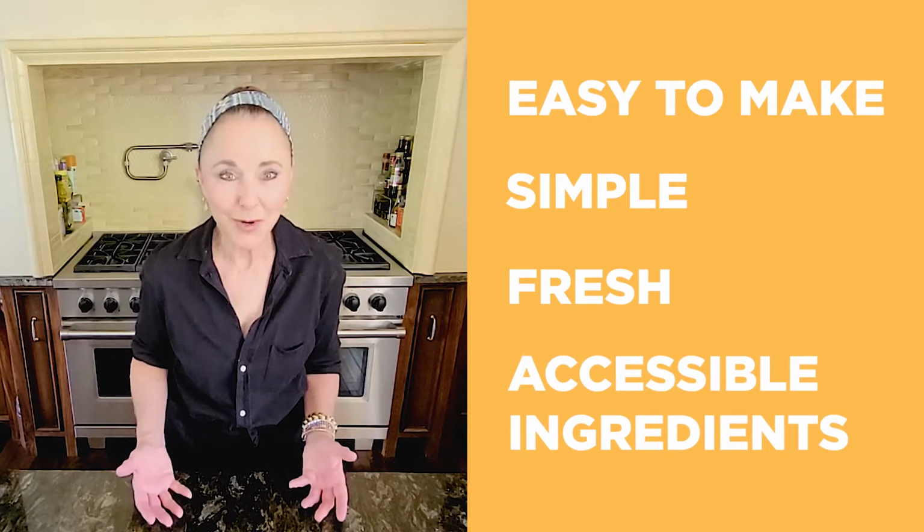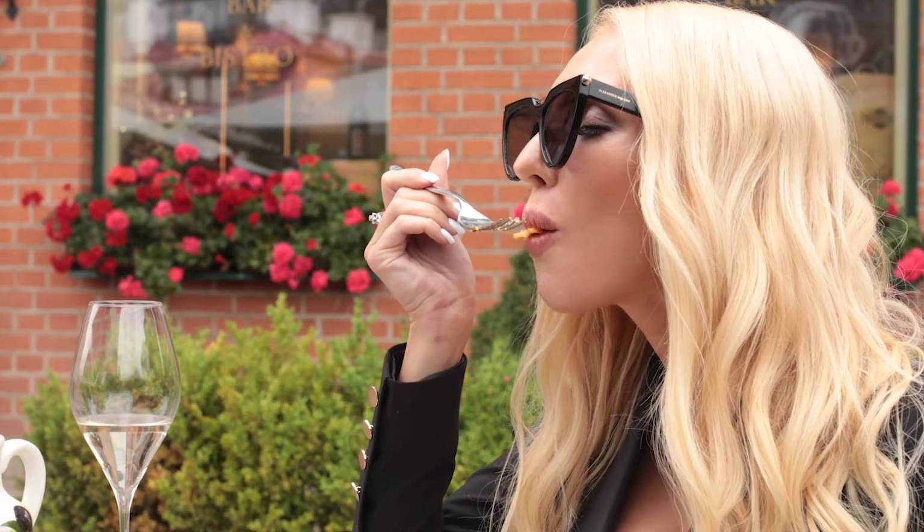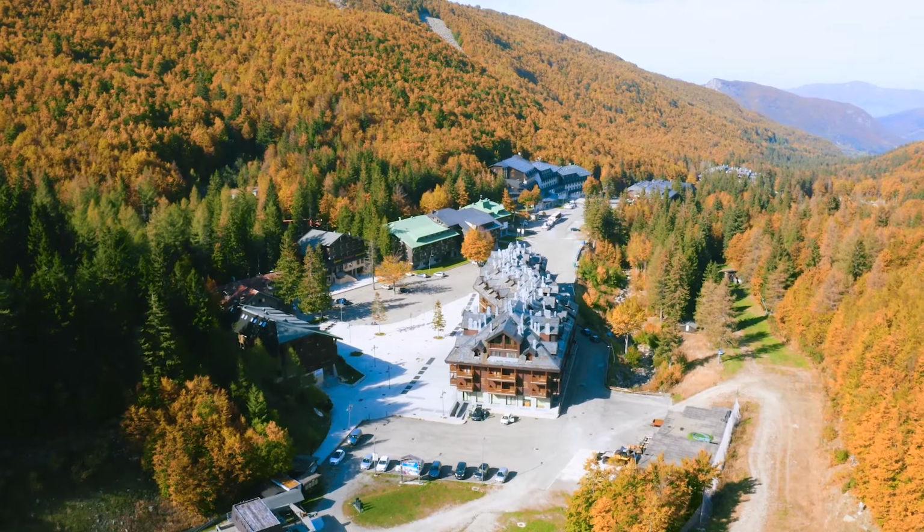Today it's all about pasta. I love pasta, and I hope you're a pasta lover too, because this shrimp pasta is going to be so easy to make, simple, fresh, accessible ingredients. We're going to be using some things that you'll go, I didn't realize that could do that to this beautiful pasta dish. And once you sit down and you start rolling that fork and eating that pasta, you're going to feel like you're in Tuscany at an outdoor cafe.